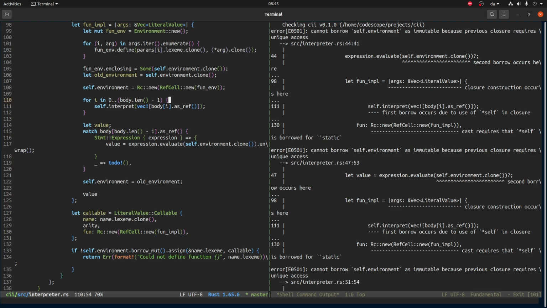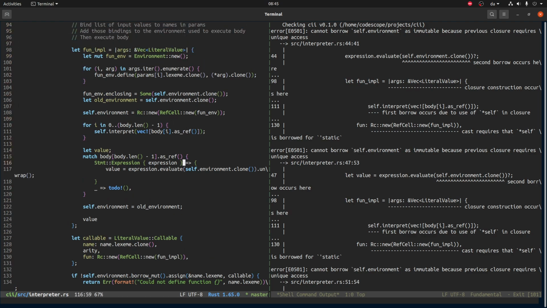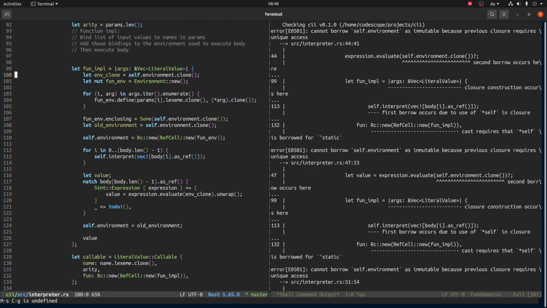Okay, now we get this borrow error again. Okay, so it has this issue that because we're borrowing self here, or self.environment, then we cannot use it in other places.